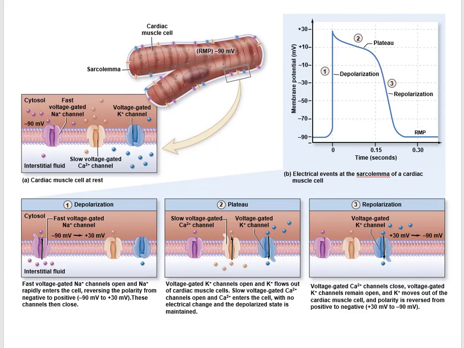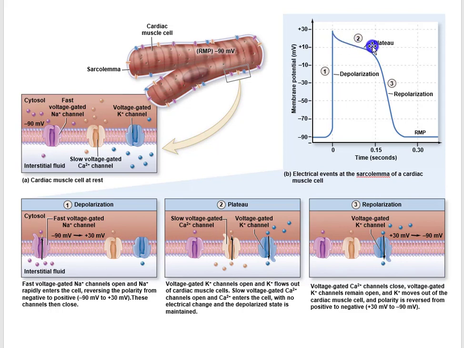You can read this here below as I talk it through, but I'm going to let my cursor follow through on this chart. So from negative 90 millivolts, voltage-gated sodium doors open, and therefore sodium comes from outside the cell to inside the cell, leading to depolarization. Once you get to the peak, sodium doors close, and potassium doors also open. Voltage-gated potassium doors open. I repolarize a little bit, but because I see opening of voltage-gated calcium channels, calcium comes from outside to inside, and we're seeing that right over here, calcium coming in, even though potassium's coming out. And because calcium's coming in, I sustain that depolarization. I maintain that depolarized state.